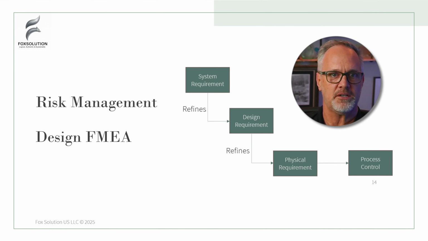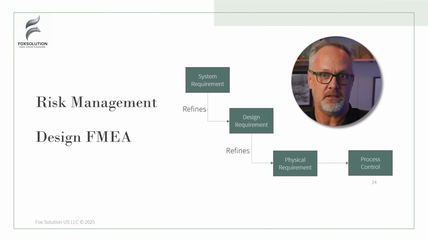Okay, so now we're going to talk about the design failure mode analysis. And in this case, now we're analyzing the relationship between the design requirement and the physical requirements. So when we get down to the design failure mode analysis, we're going to be analyzing the relationship between the design requirements and the physical requirements this time. That's the difference really between a design failure mode analysis and a systems failure mode analysis, what we're analyzing. What result do we want to get out of this?